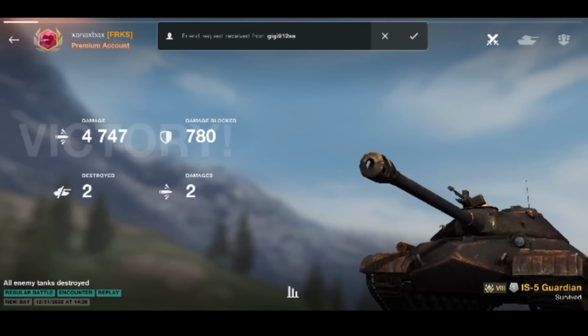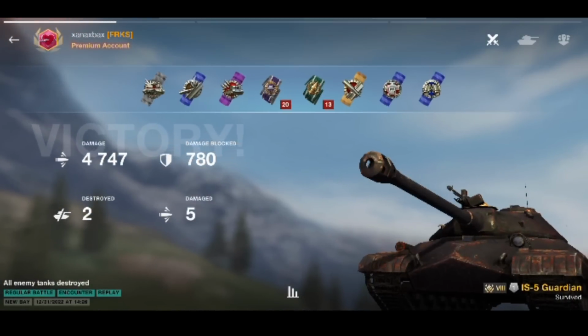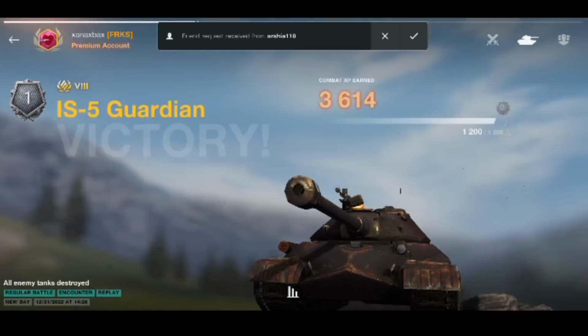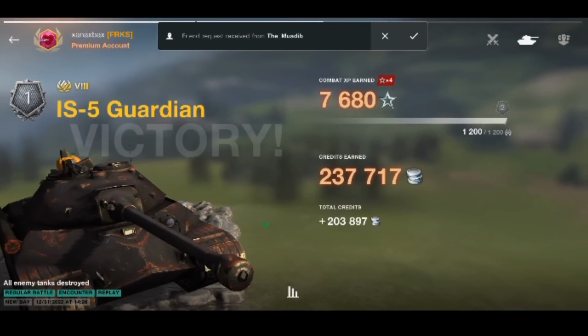So let me know your thoughts on the IS-5. Did you manage to get yours? How did you get it? Was it with your clan that you've been in for years, or did you just join a clan, get the tank, and then leave again?